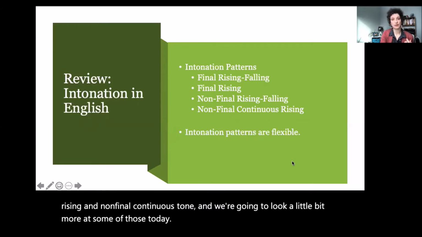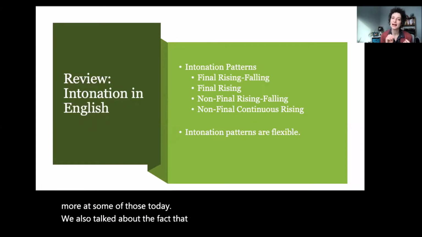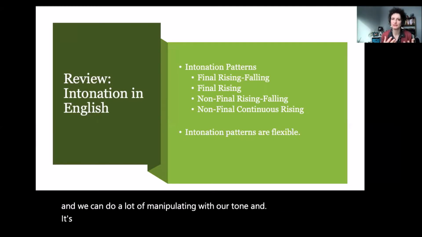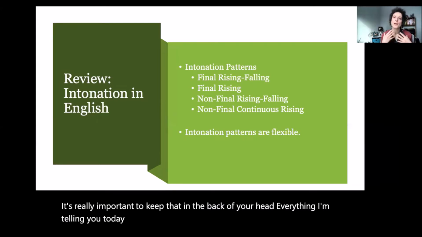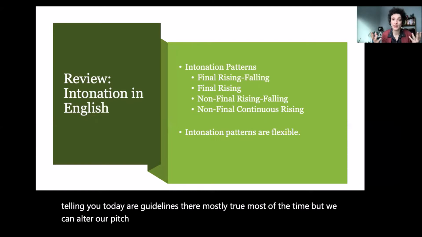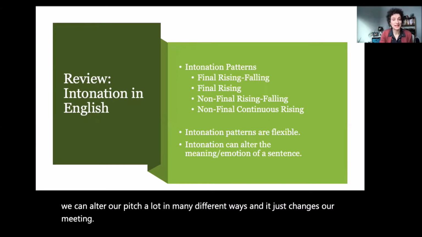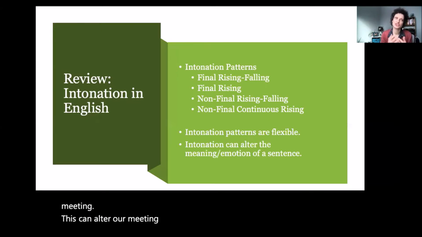We also talked about the fact that intonation is not set. It is very flexible, and we can do a lot of manipulating with our tone, and it's really important to keep that in the back of your head. Everything I'm telling you today are guidelines. They're mostly true most of the time, but we can alter our pitch a lot in many different ways, and it just changes our meaning. This can alter our meaning, and it can shift the emotions behind our words.